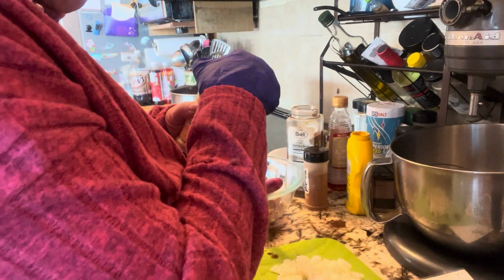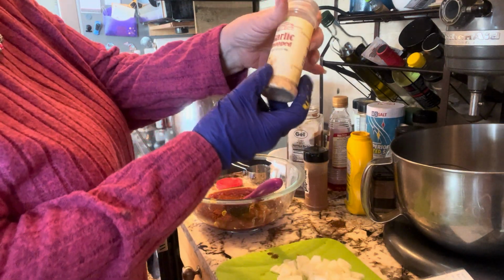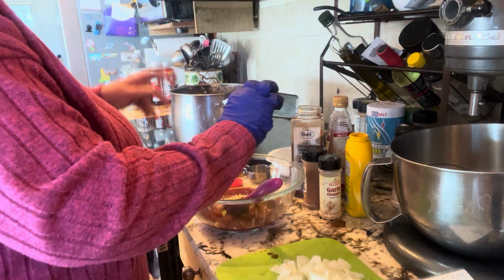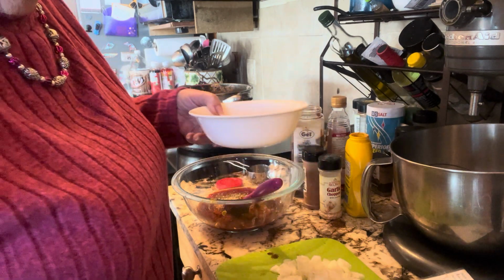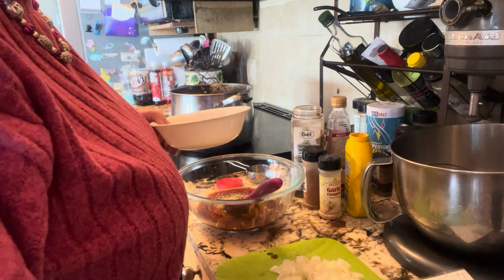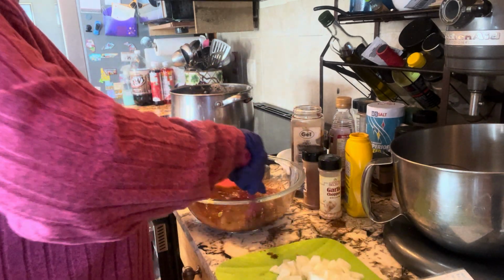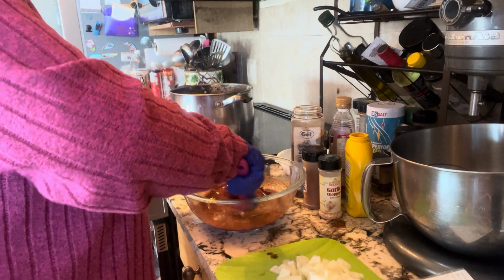Okay, and then a garlic. You're supposed to put garlic salt. I'm going to put garlic chopped because I think it'll be better. And then you're going to put some pepper and some salt. Look at what my husband did. He dumped out all the salt in the salt shaker because he washed the whole thing, but it's wet still. I'm going to put like a teaspoon because, you know, this is going on the meat. And we just stir this up.